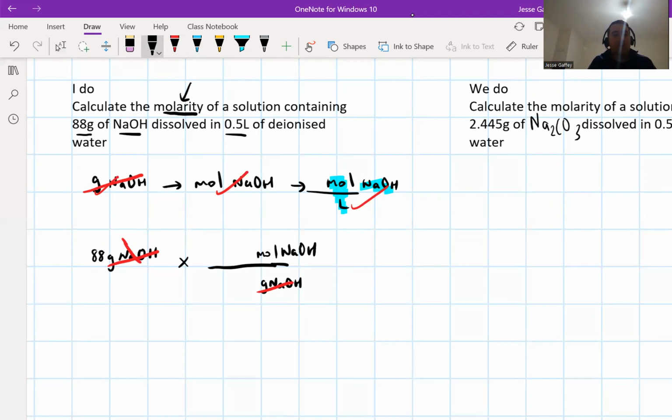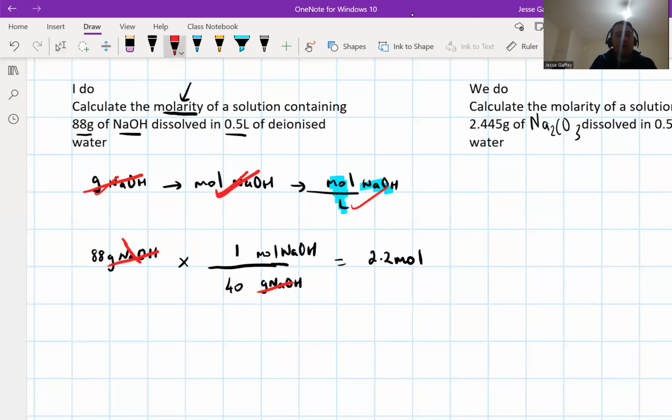Okay, so what's the relationship here between moles of NaOH and grams of NaOH? Well, 1 mole equals the molar mass in grams. So the grams for NaOH, calculate the molar mass here. Again, I'm going to get you to pause the video and do that. Okay, nice practice for you. Na is 23, O is 16, H is 1. So that's 40 grams in 1 mole. Okay, so 88 times 1 over 40 gives me 2.2 moles. So I have 2.2 moles in the 88 grams. That has got me to here.